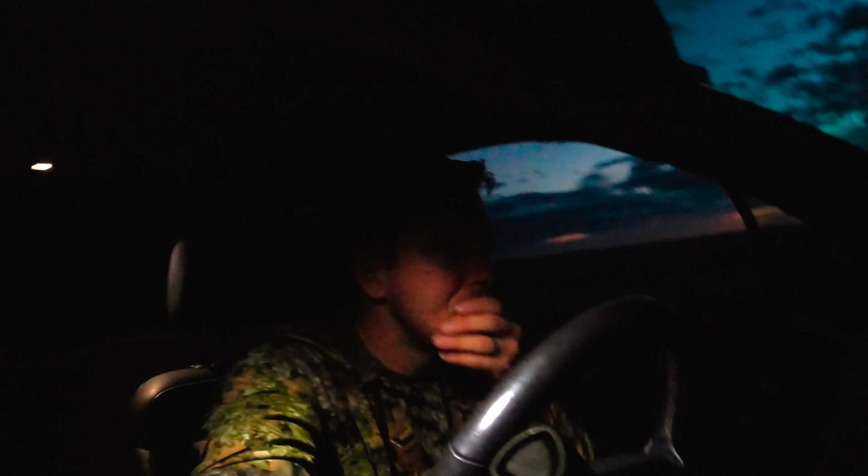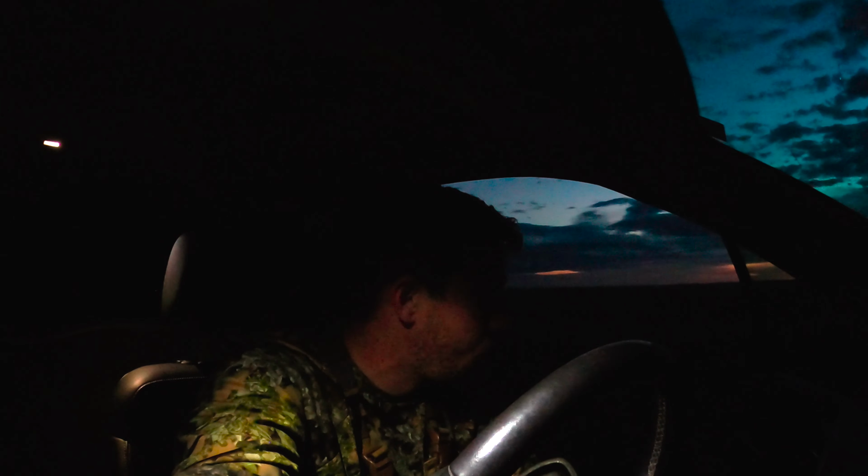Good morning. Step in the truck. Still a little early. Probably, let's see, almost 6:30. I don't think this is typical for antelope hunters, pronghorn hunters, but for me, just part of the experience. And then why not get up early? I feel like they're still moving around, but antelope or pronghorn are always moving around.